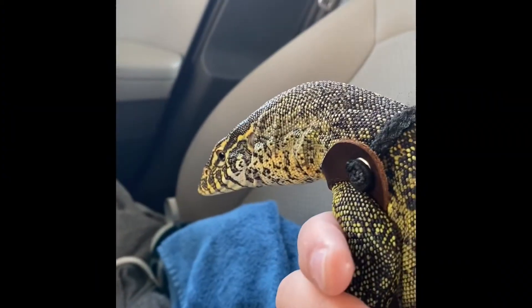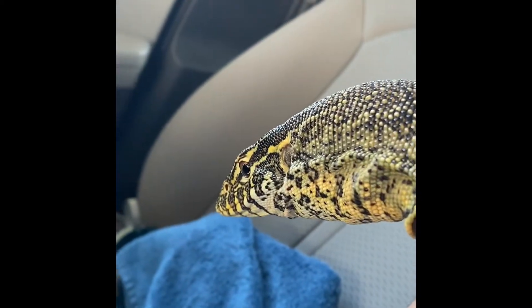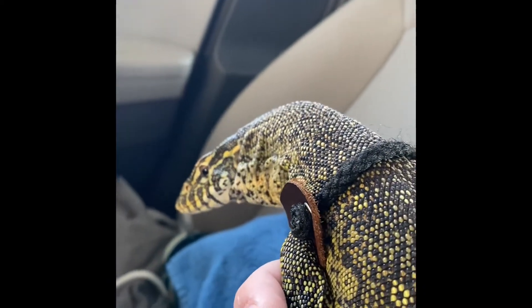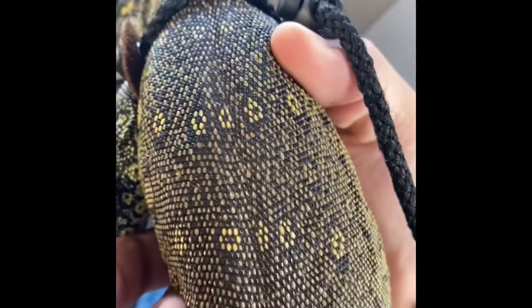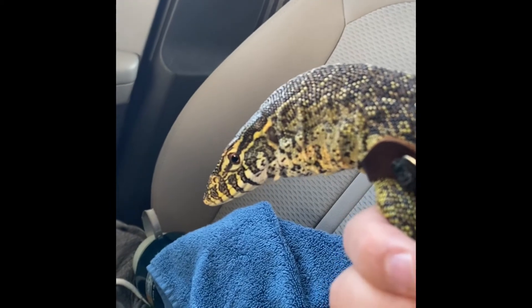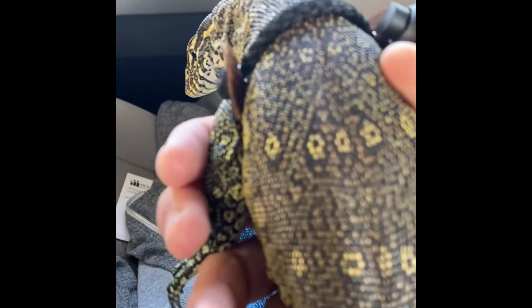Finally got this little one to the car. Normally I would have put them in the tub or something, but this is very good practice. If you really want your monitor harness-trained and to get him outside, the best way is just to go out there sometimes. It's not an easy process, but if you have some help it might be a little easier. Since I have some experience working with Grizz, it's not a big thing for me, but it still took a long time just to put the harness on him.